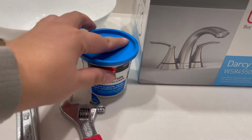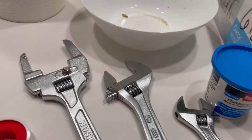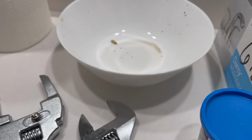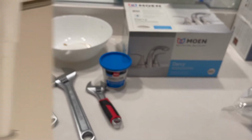So here are the tools I'll be using: some plumber's putty, 2 different types of wrenches, and plumber's tape. And then I will be using that bowl to collect some water. It's dirty because I just got finished replacing a bathroom faucet.